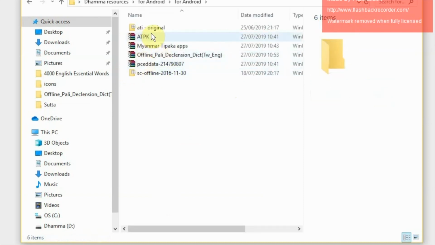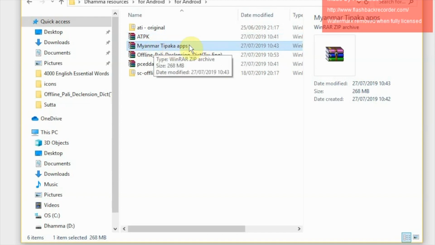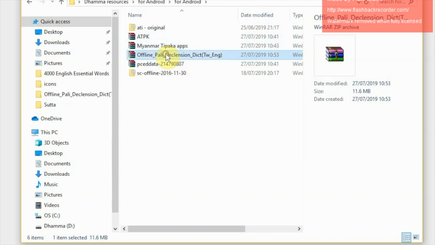It includes these software. So ATPK is the Android Tipitaka app made by Venerable Yuttadhammo. And then Myanmar Tipitaka apps are two different apps for Tipitaka reading in Myanmar script, and also some Myanmar dictionaries.